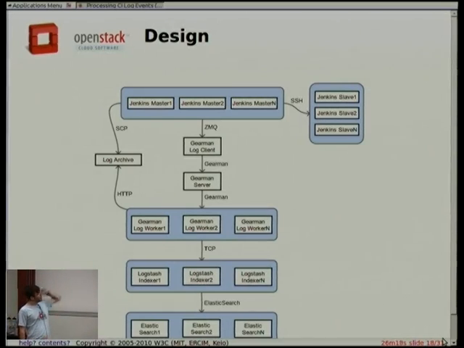We do that every day with the Jenkins slaves. We run anywhere from like 100 to 500 slaves at any one time. And then we've also fiddled with different sizes in the Logstash processing pipeline and the ElasticSearch cluster. So it's really handy to be able to do that. You want to be able to scale out, especially when you're using donated cloud resources that might not be super performant. But that's OK, because we just add more nodes.